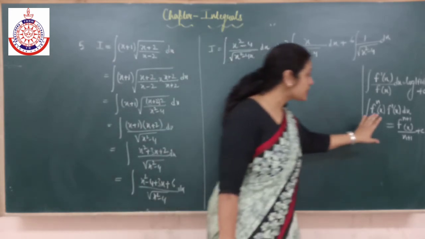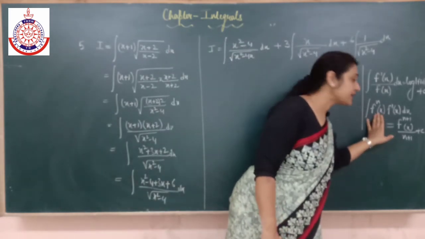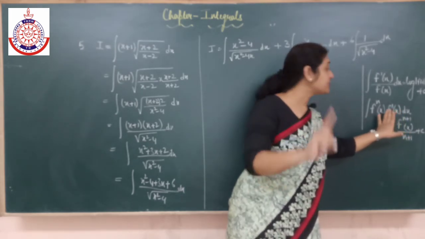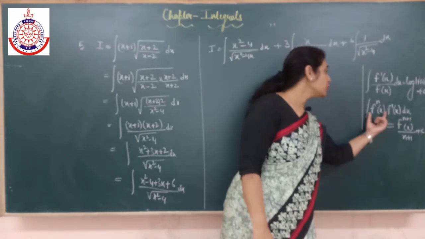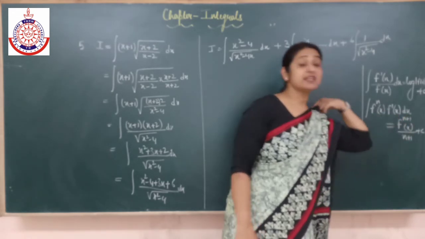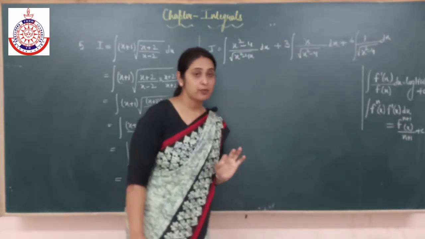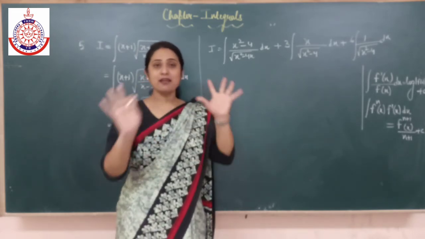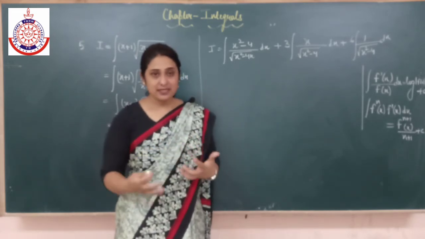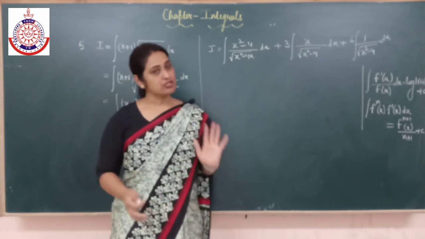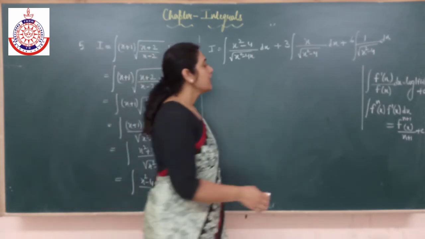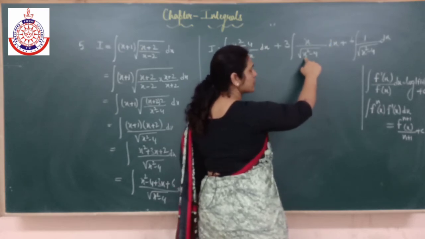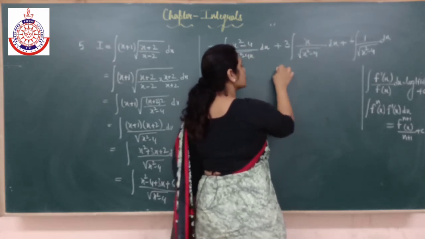So if something like this is formed, where the function has some power and its exact differentiation is given along with it, then you directly apply the rule: increase the power by 1 divided by increased power. You will apply this when you are clear about the things, when you have practiced the things. Otherwise do the substitution method, there is no problem. Clear? So to make its differentiation exact, what is needed? If I substitute this, what is the differentiation? 2x. So what is missing?